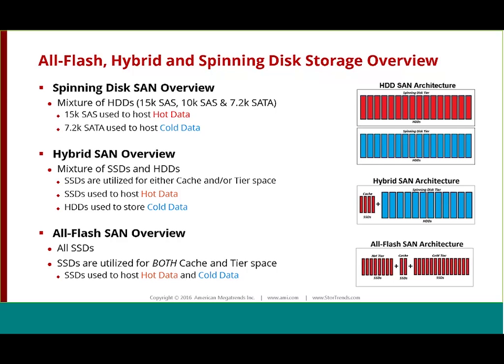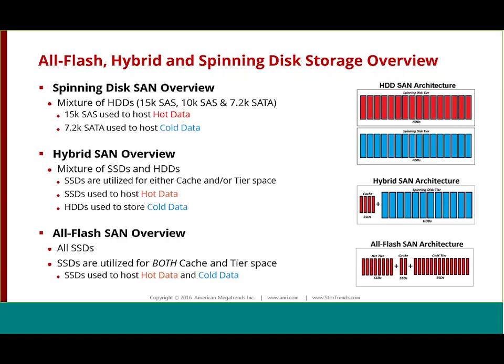Now let's move down into the all-flash SAN architecture. It's an architecture with all SSDs, and there's a multitude of different types of architectures that are out there. There's single tiers, there's split tiers, there's multi-cell tiers. They have different types of drives. Some vendors are using SLC, others are using MLC, some are using eMLC, which are enterprise MLC drives, whereas others are using TLC, consumer, or client-grade SSDs. So there's a whole lot of different vendor architectures out there, but the overall overview of an all-flash SAN is just that it's all SSDs, so you get complete SSD performance.